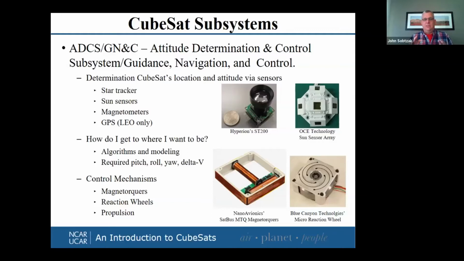So for satellites, CubeSats in low Earth orbit, they often have magnetorquers and reaction wheels on them. The reaction wheels can turn the spacecraft much quicker because they have a lot more torque. And then when you get a chance, you can use a magnetorquer as an opposite force to slow the wheel back down. So they combine together to give you nice attitude control.